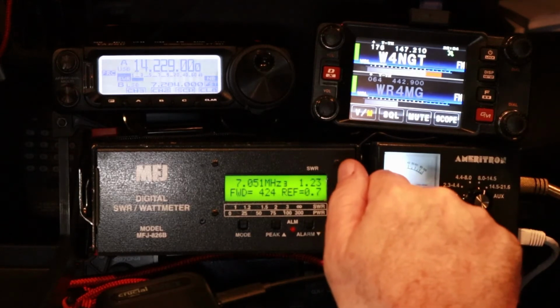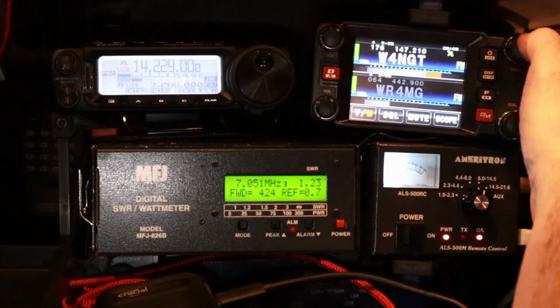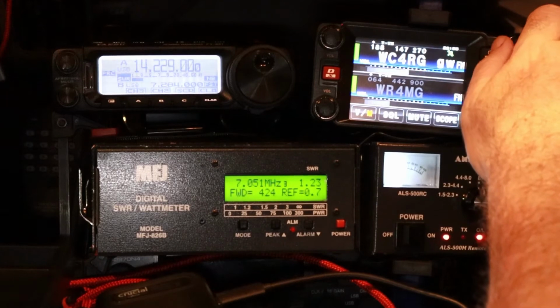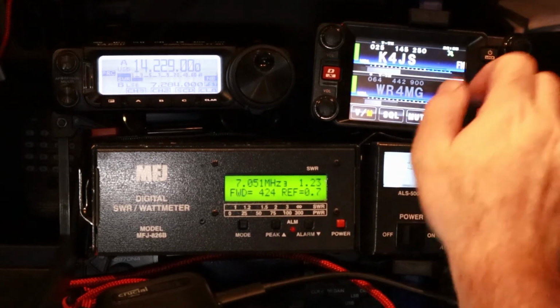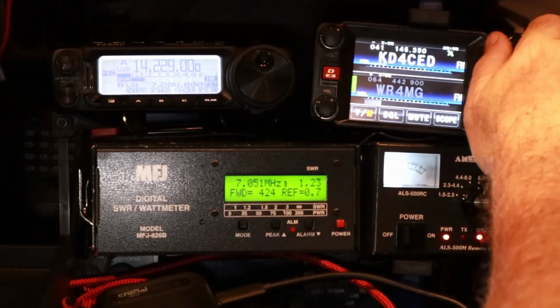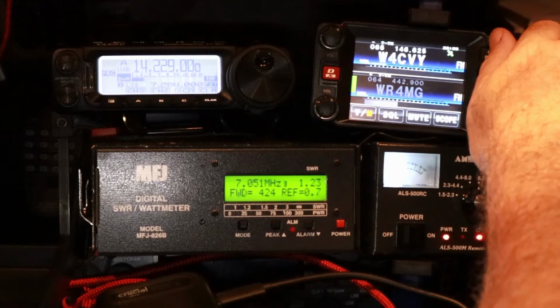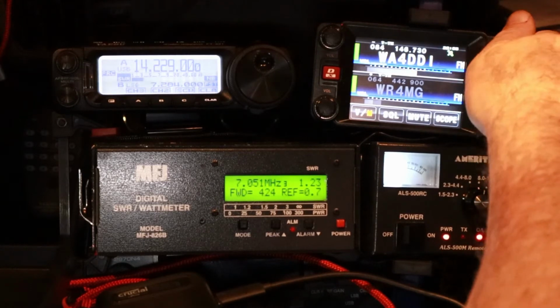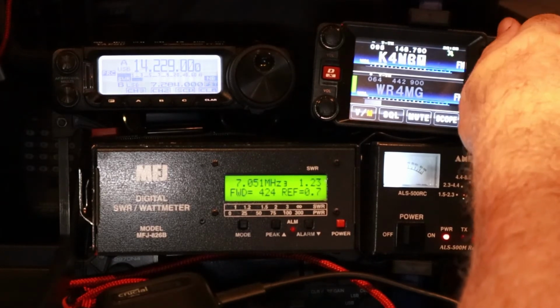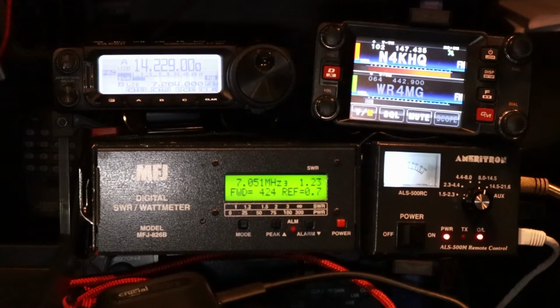Right now I'm just scanning local repeaters to see if we can find somebody that's online. Let me keep going here and just see if we can find somebody. Let me see if I can call some people. KHQ is usually online. Let's just make a transmission on 2 meters here. Here we go. Whiskey Delta 3 Delta, November 4 Kilo Hotel, Quebec. Are you there?